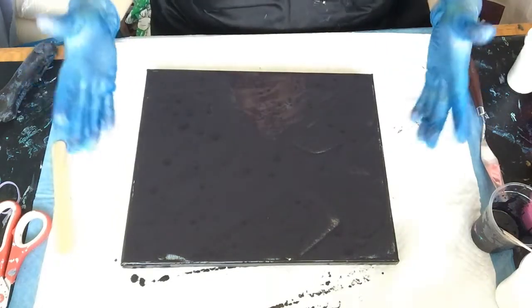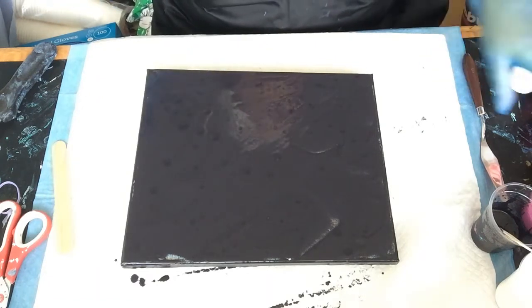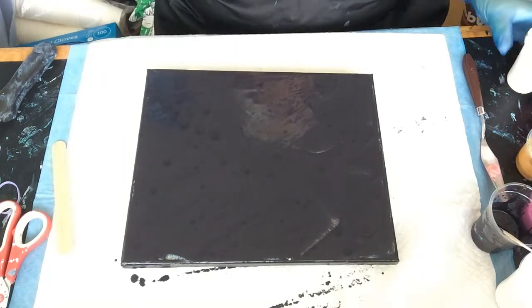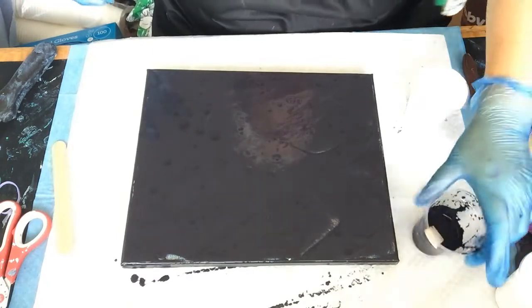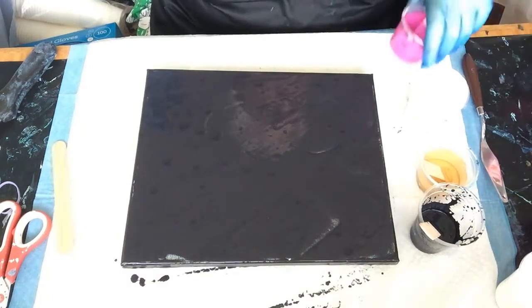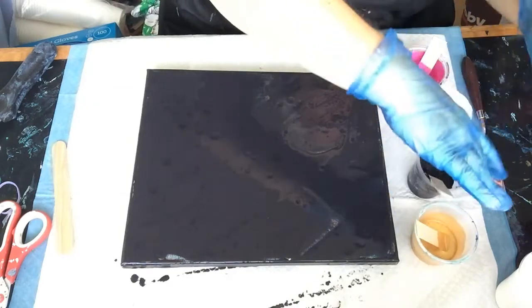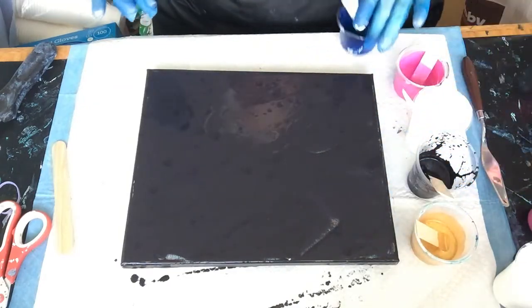from inspiration from Sarah Mack, who does some wonderful videos at the moment, utilizing her ninja swipe and all the Deco Art Extreme Sheen. So what I've got is, I'm just going to use these colours, and I've got a little extra blue there.